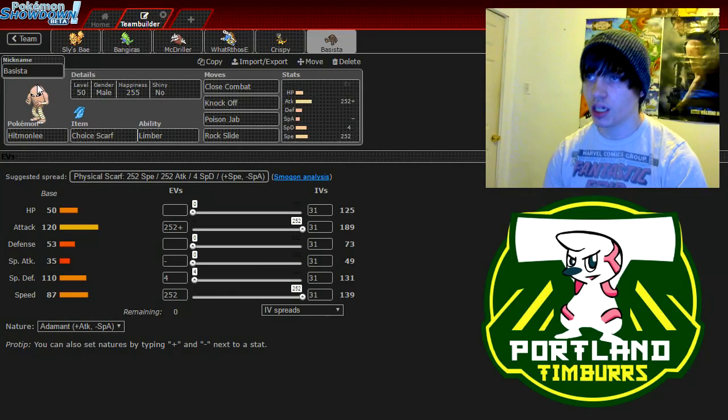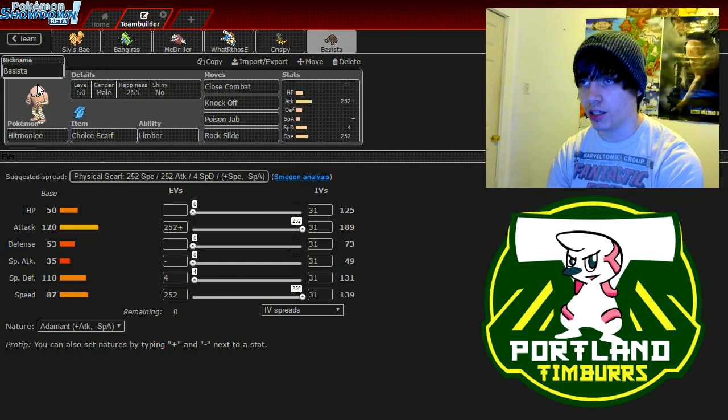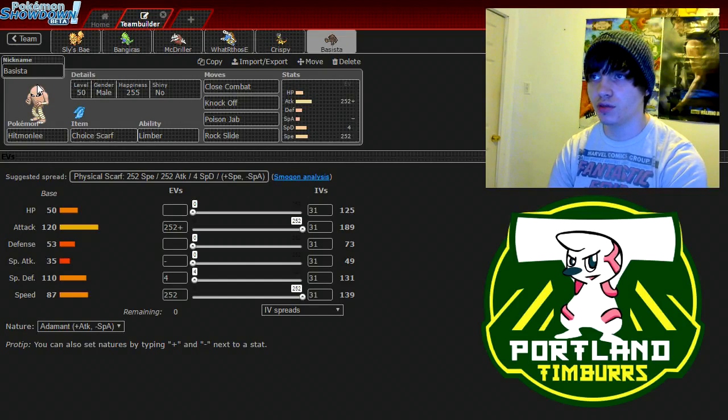So that's pretty much my team for the week one battle. Hopefully it does well, and I come out with a win, but if not, then I tried my best to team prep for this guy.